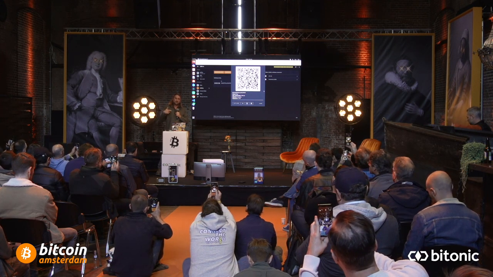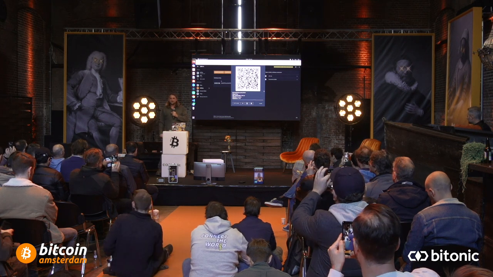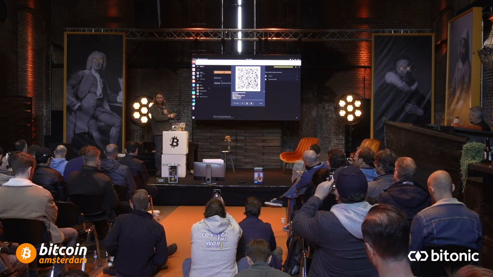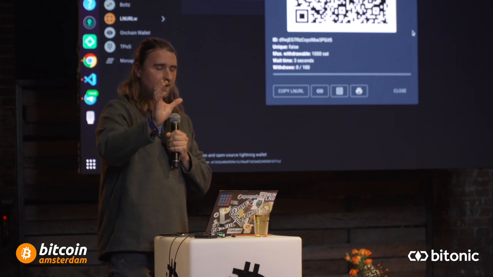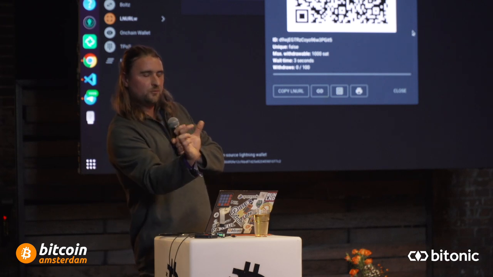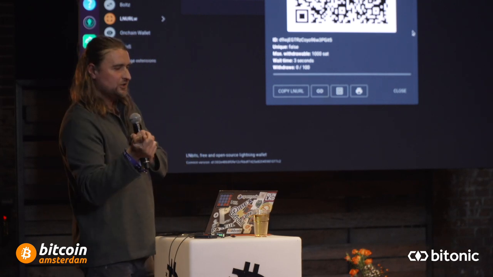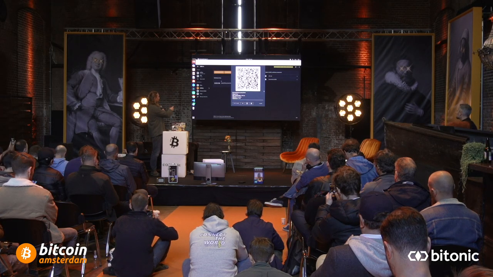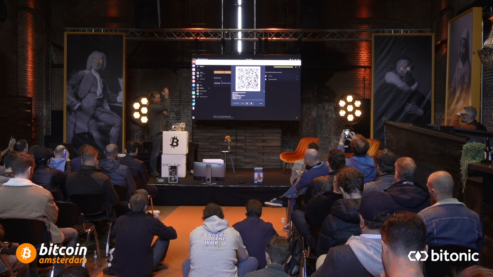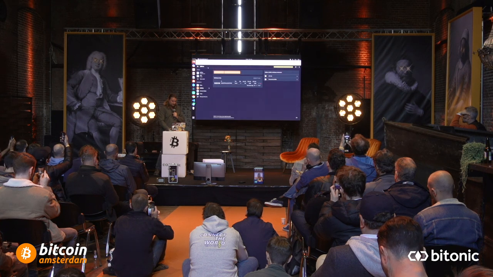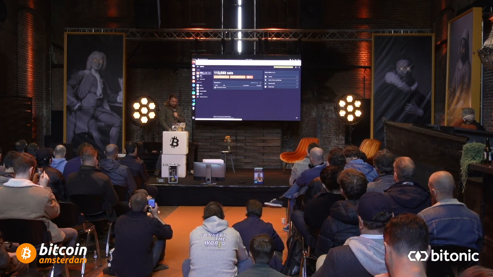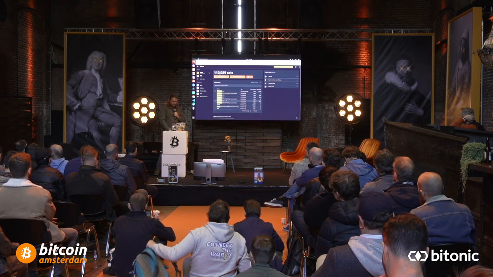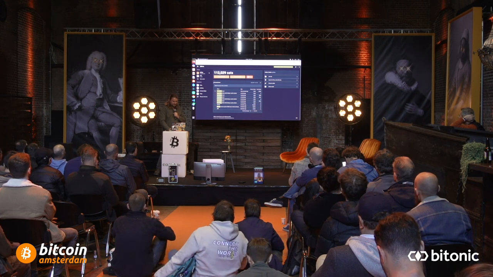Because if we gave a cafe or a beer tap this QR code, they could take 1,000 sats every three seconds until your wallet ran out of money. It looks like someone pulled it — we've got a couple of people draining that faucet. With LNURL withdraw, you can specify different variables for different use cases. Maybe you're at a conference and you want to give people 100 sats each just to get them going. You can click 'create vouchers' and then print these out — these are all unique. Unlike the other QR code, these can only be used once, so everybody in the conference can scan one and get some free sats.